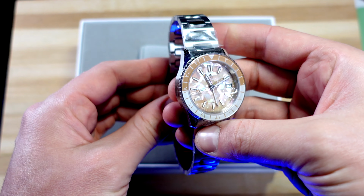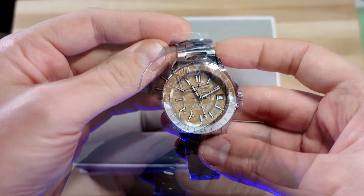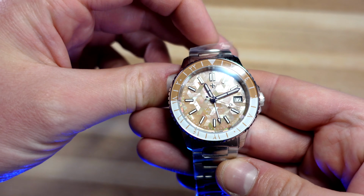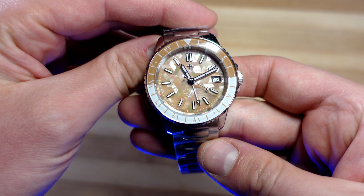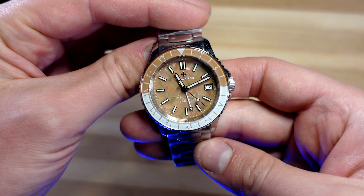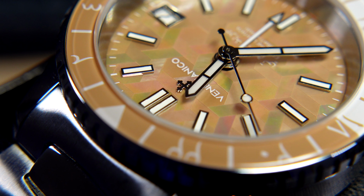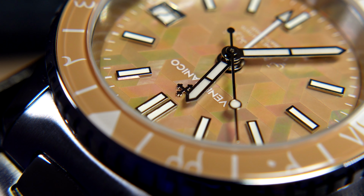Already this looks absolutely gorgeous. I love this color combination. I love the look of this watch. It's so unique, it's so interesting, and it does invoke the United Arab Emirates. I see that, I feel that in the colors, in the kind of desert sand and the beautiful pattern that you get from this dial.